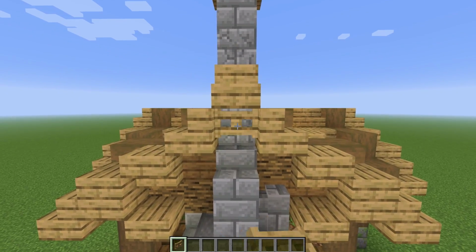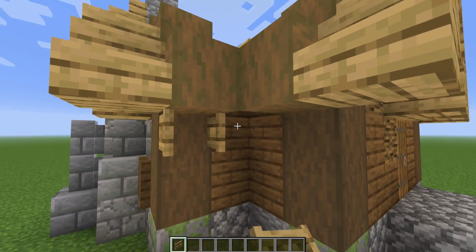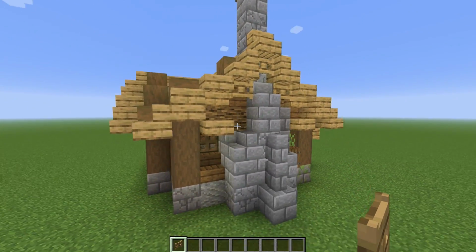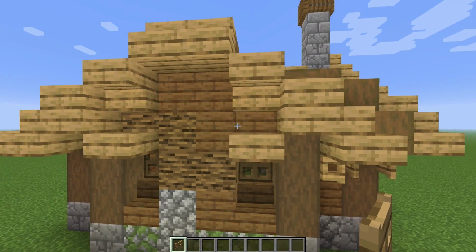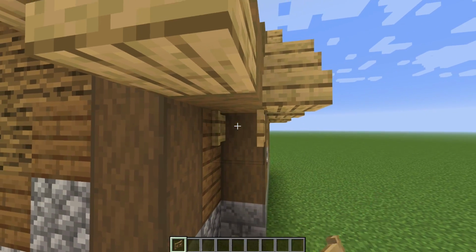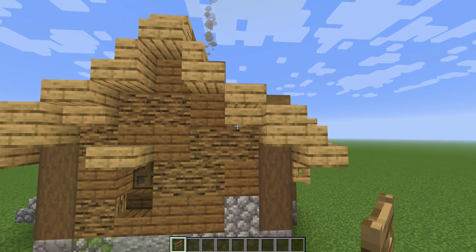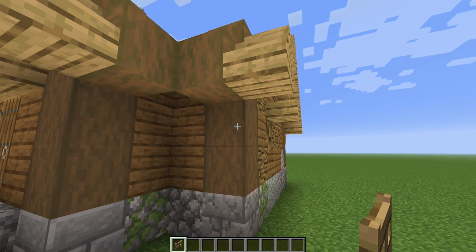Now this is where the detail really takes off with these fence gates. I've always used upside down stairs or slabs to help gradually make that transition smoother at the roof's edge. But I've recently started using fence gates and it adds so much detail. So on that roof's edge, anywhere you can place a full block, put a fence gate there. Sometimes open the fence gate, sometimes leave it closed. It's all up to your discretion.